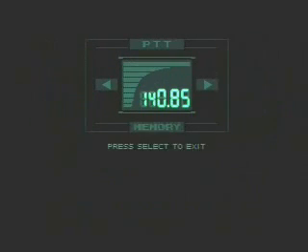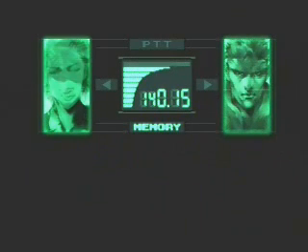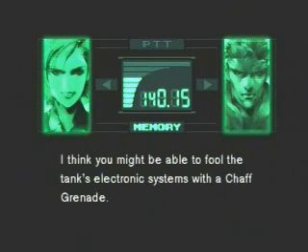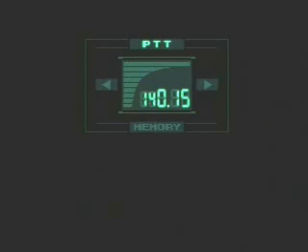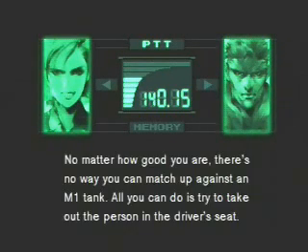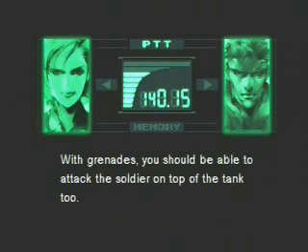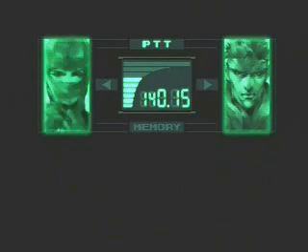Ask Nastasha what she thinks. I think you might be able to fool the tank's electronic systems with a chaff grenade. No matter how good you are, there's no way you can match up against an M1 tank. All you can do is try to take out the person in the driver's seat. With grenades, you should be able to attack the soldier on top of the tank too.